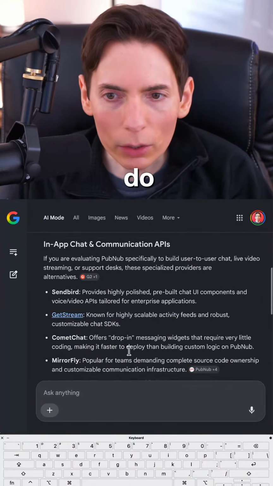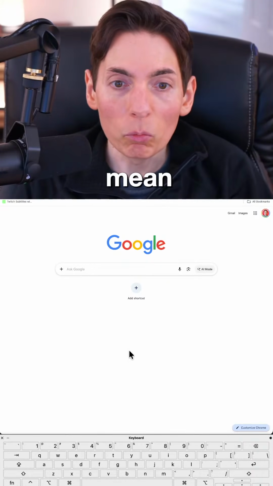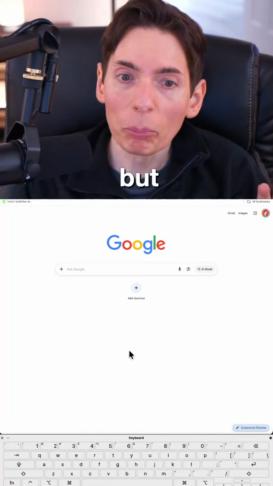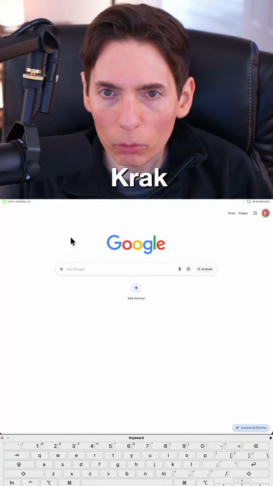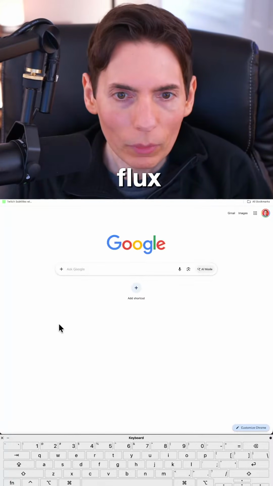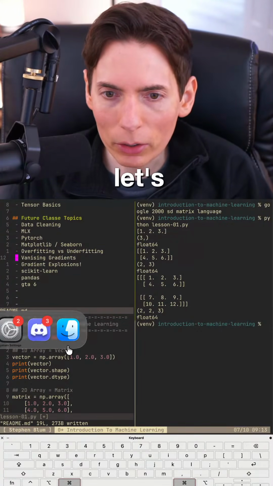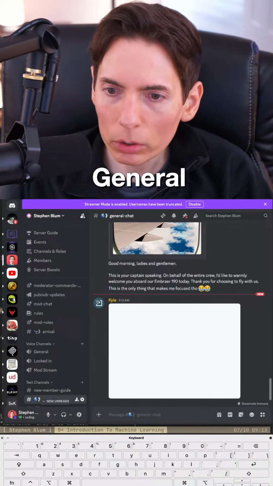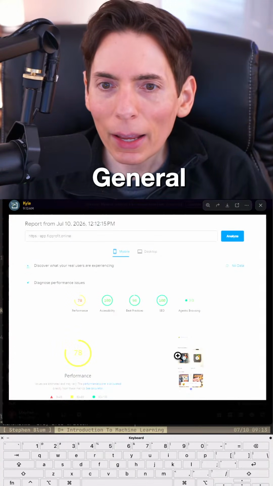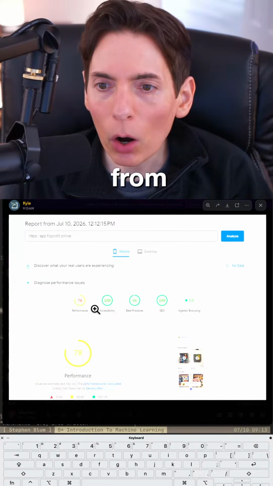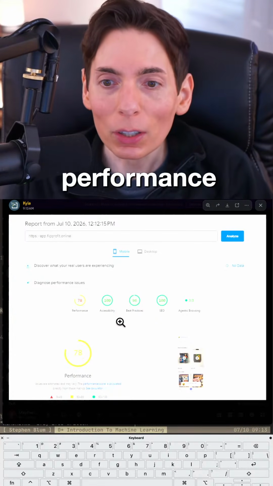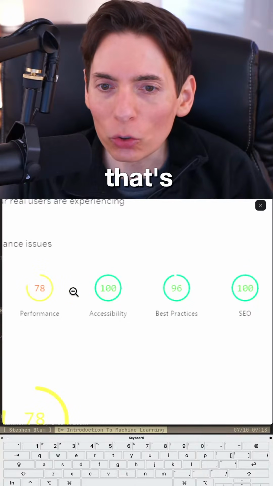Do you guys do Flux? What is Flux? I'm probably not, but what is Flux? I don't think so. Send a picture in general chat. Okay, let's take a look. Hey, look at that. What are we looking at? Report from performance, 100. Ooh, that's green.